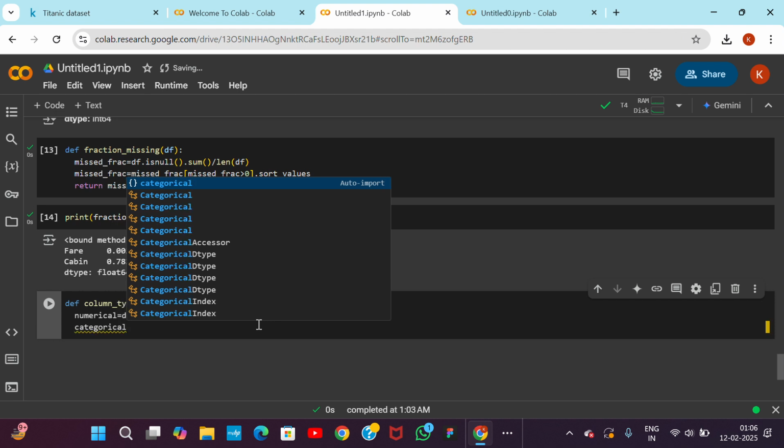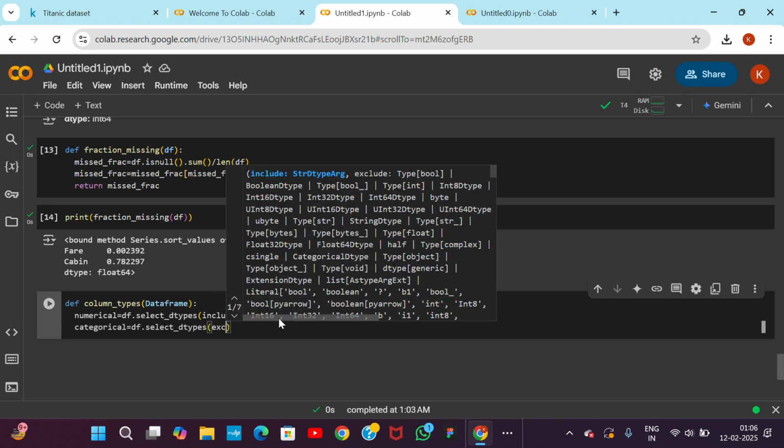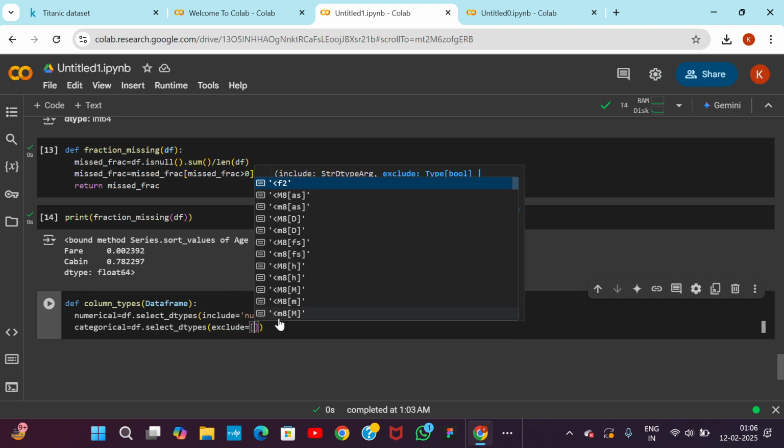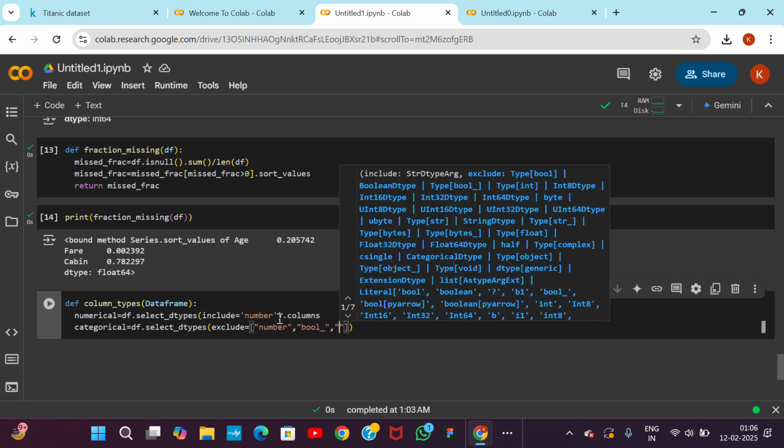Categorical is equal to df dot select underscore dtypes, and exclude is equal to number, comma, bool.